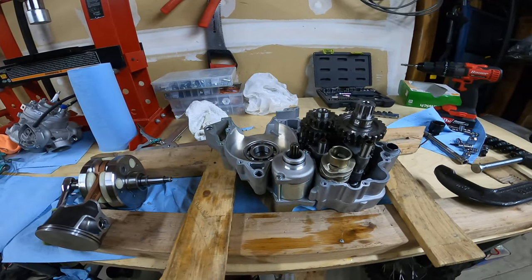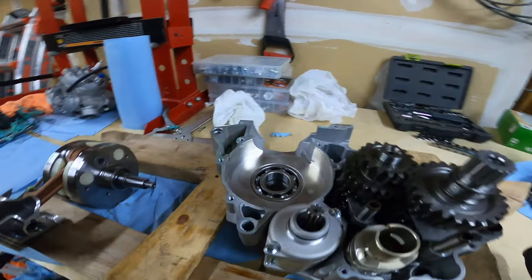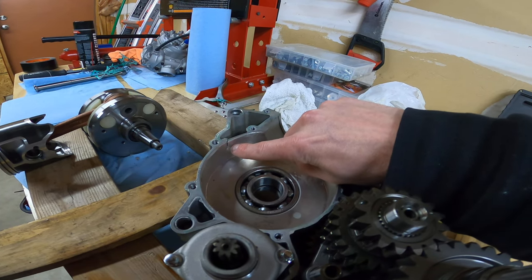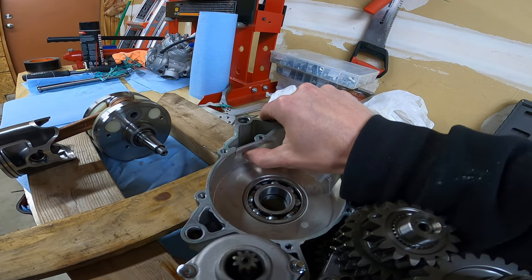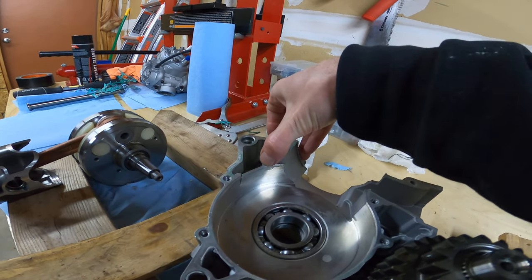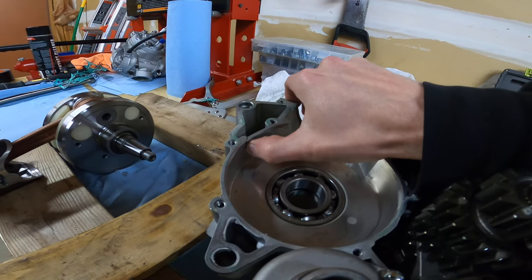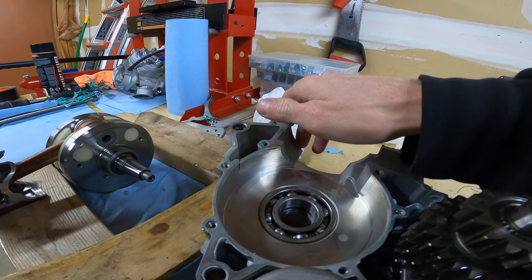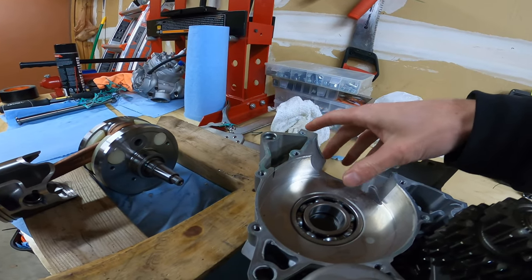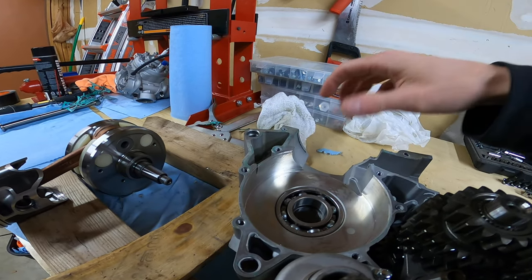Now to my actual problem: when I put coolant in my bike it was leaking coolant. It actually cracked my engine cases — there's a big crack right there, and there's another stress crack right up here that's much harder to see, but that one flows right through. I'm not going to fix it — it needs new cases.